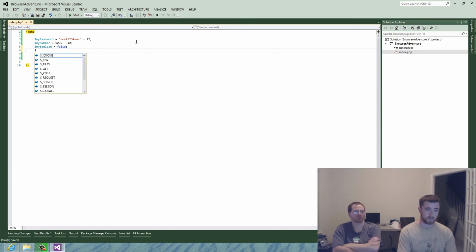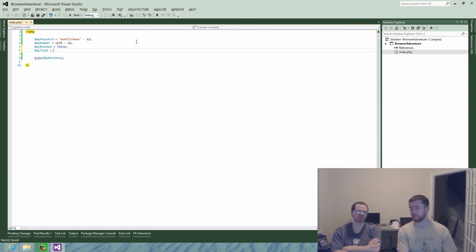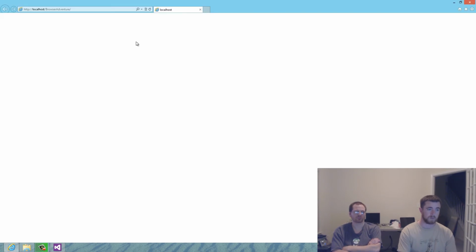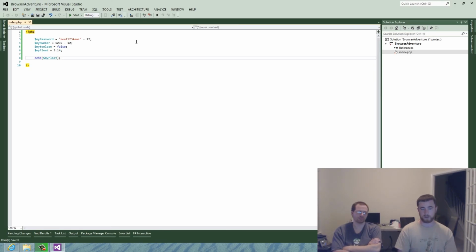So let's do floats or decimals or whatever you want to call it. I think they're called floats in PHP. I never remember. But let's just do the typical one, 3.14. Hey, look at that. It echoes it. You're noticing that echo pretty much just puts out whatever it can. It's not very picky. It's hard to get echo to not work. But it does happen.